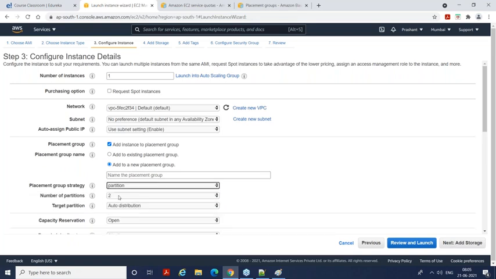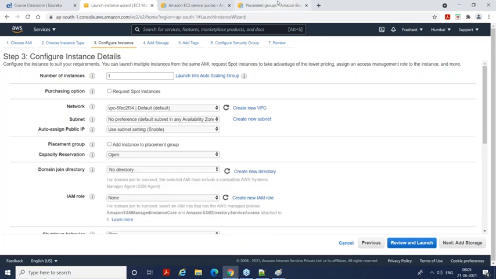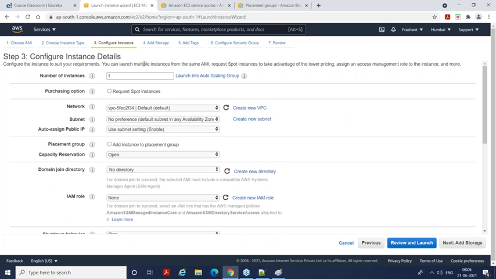If you say partition, it will ask how many partitions you require and how many machines you want to host. If you say spread, it would consider one each. There is a limitation associated with spread: you can have up to 7 instances. Please check the document I shared, which has the limitation details.